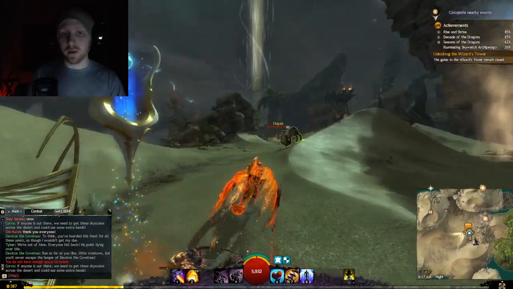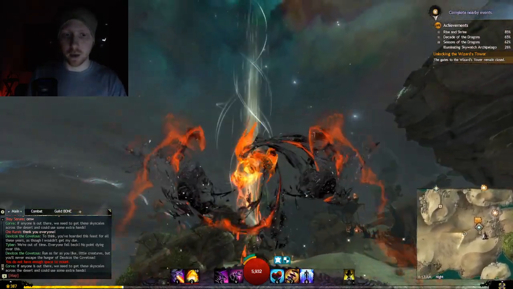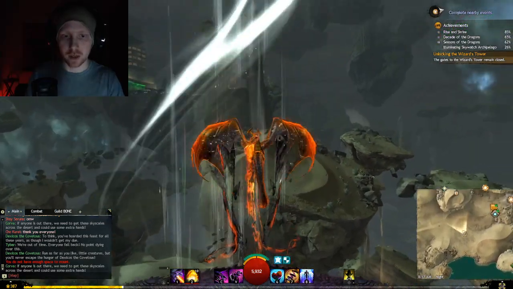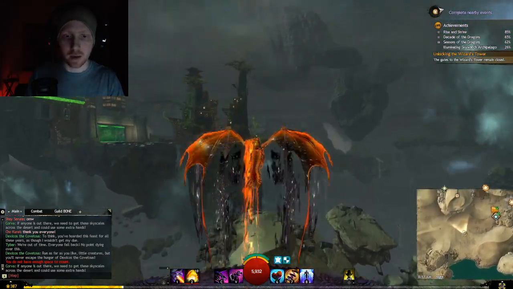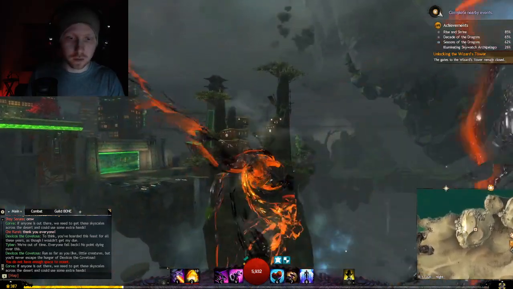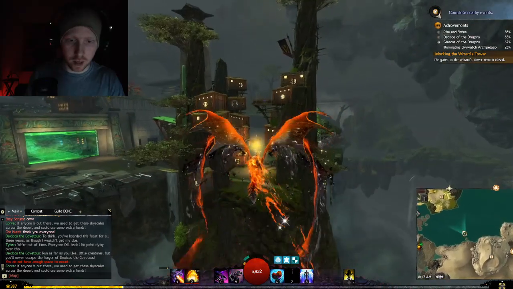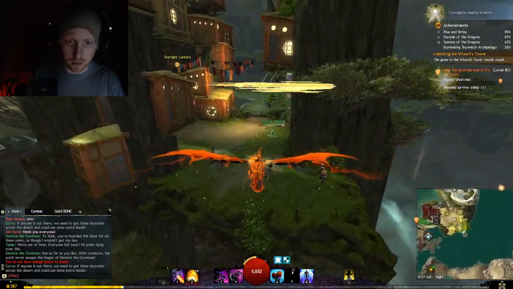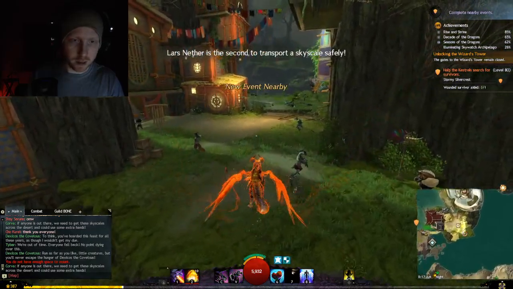Make sure that you do have your sky scale mastery of being able to go in the updrafts. You can do it with just a normal glider, but you have to make sure you can hop off and dismount in order to do this. So you can do this. Fly straight on over. And you'll make it to this point here.